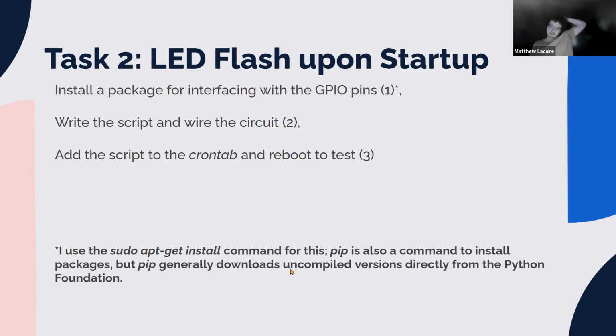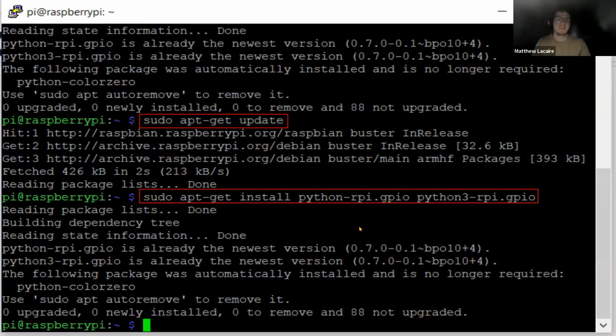So what that means is it may take a little bit longer, and I'm not sure if there's as many packages available. But that's why I'm using sudo apt get install right here. Anyway, let's get into it. So yeah, first, and this gets a little bit nuanced here, is I run this command, which is sudo apt get update.